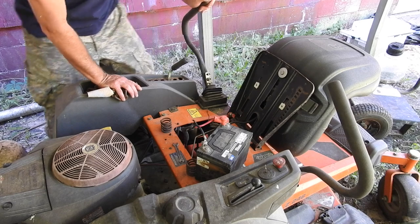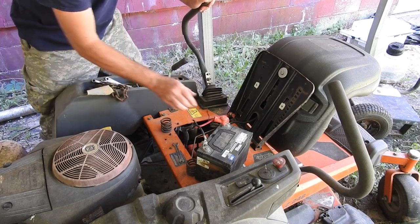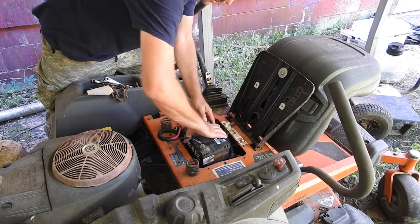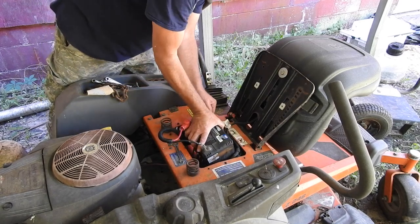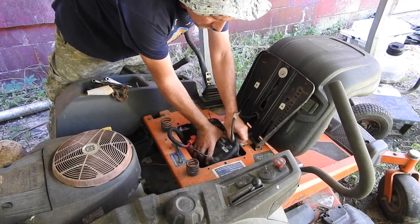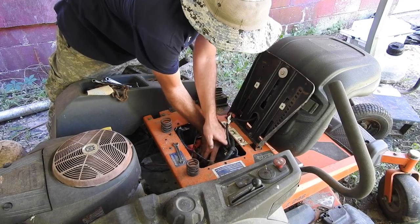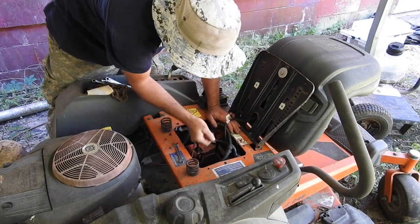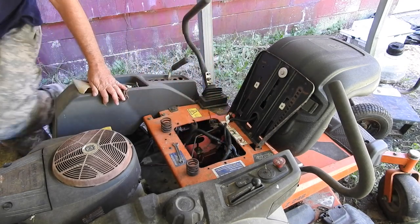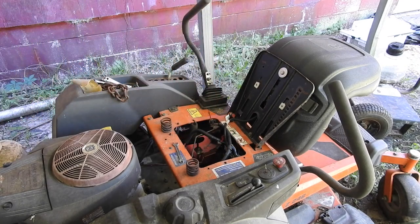So as we put the battery in, we got to make sure that the hot does not ground out on anything. Luckily, it's got this rubber boot. It should be fine. It's in. I bet it was meant to be done that way.